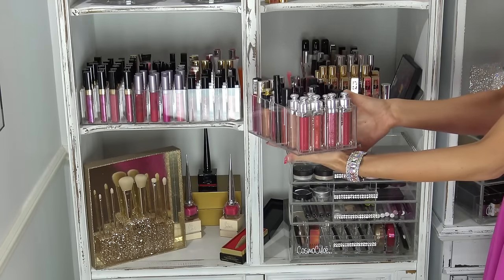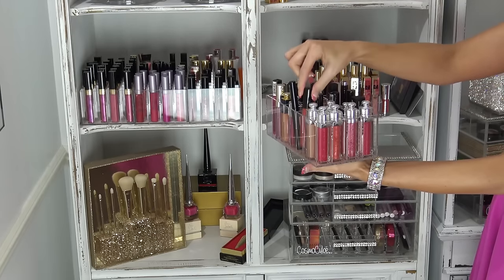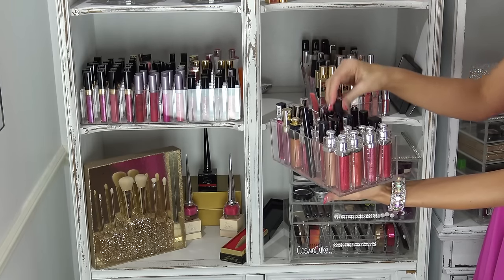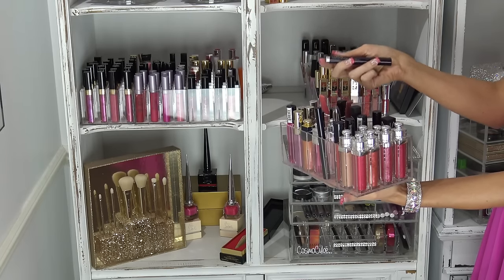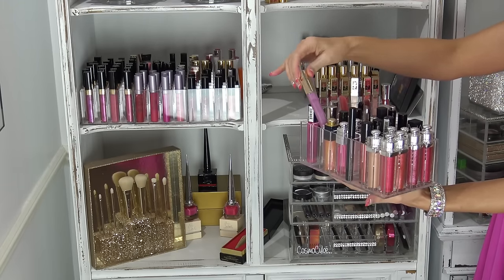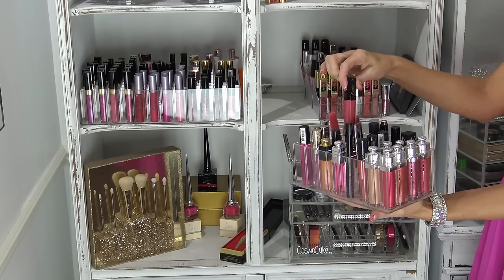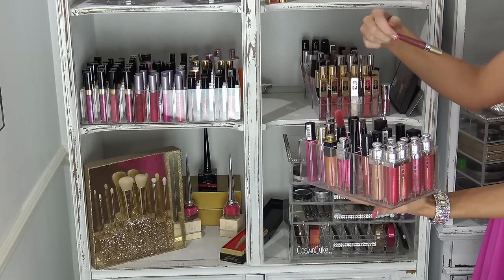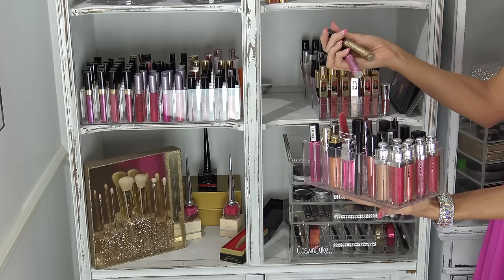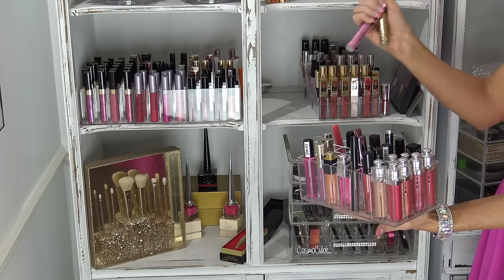Then this baby is full of my Dior glosses. I have a NARS. I have more of my NYX Cosmic Metals. I have some Urban Decay. The Big Bang is my favorite. Just a random NARS lip gloss. This is a By Terry, the Click Expert Click Stick. Then just random Flower Beauty stuff. I have more Dior in the back. Random Dolce & Gabbana. I got Givenchy. Dior Kiss. Guerlain. I'm not sure what this is. Jane Iredale. Oh, I forgot I had these. These need to come back to my main stand, these Navine Dominic. These are beautiful. I bought these at IMATS and I totally forgot I even had these.